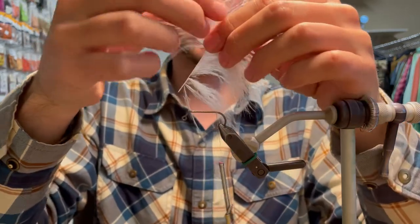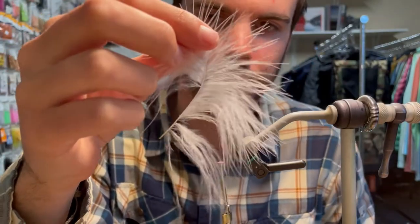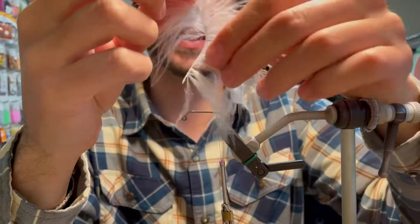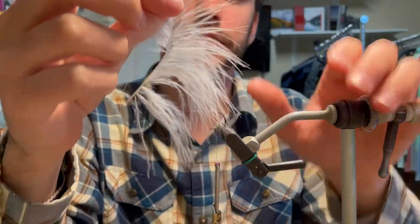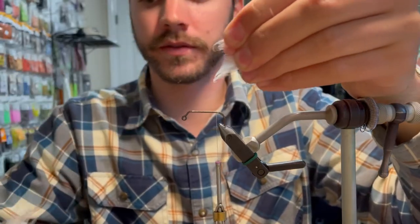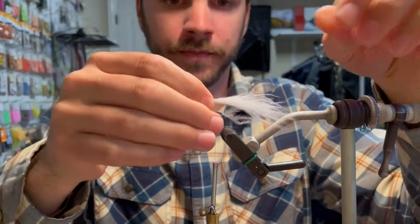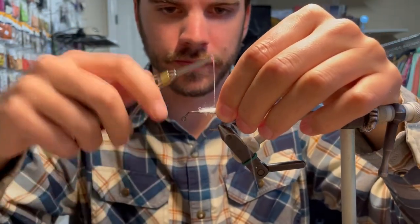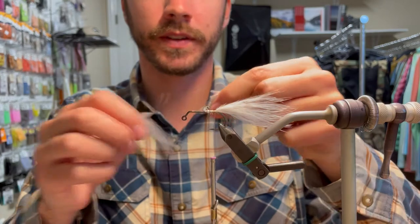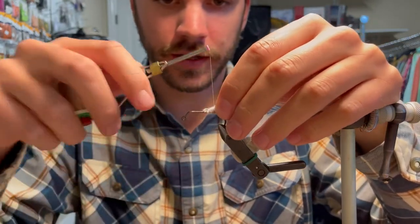This one's already basically halfway broken, but you'll see what I do with these. The feather selection is really important here because you need something with a wide body on it — it needs to kind of flow independently of each other. Grip a section of it and rip it off. Tie it in the back. We're going to take one more little section — found another little stranded feather — and just tie it in the back.